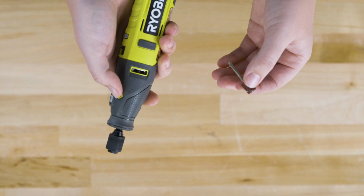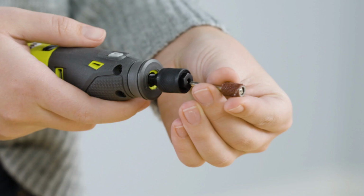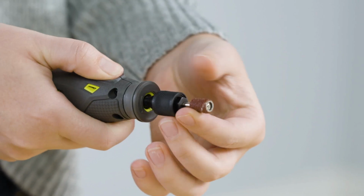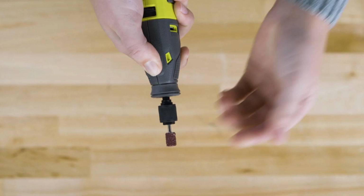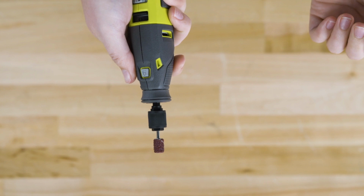To install your accessory, first insert the bit. Depress and hold the spindle lock and turn the outer sleeve clockwise to tighten the inner collet on the bit until the clicking stops and you feel resistance.